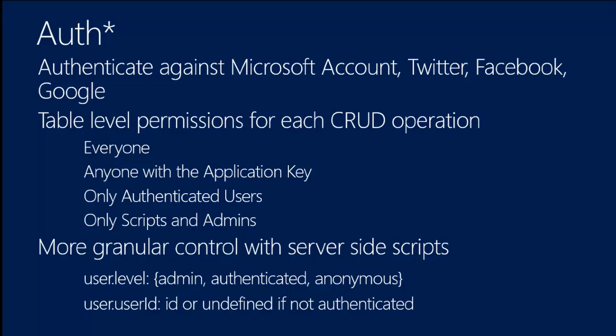Now, that deals with authentication. You may want to authorize users. So within the mobile services portal, we saw that there was a user object. That user object has properties on it like user.level, so you can see what level they're authenticated as, and user.userid. So you can build out policies on top of this to say, for instance, as part of the sign-on process, you may assign everyone with user.userid a particular role, and you may go in and change that to say Nick is an elevated role because he is doing okay with this session so far.